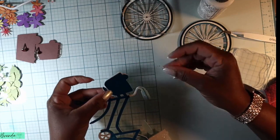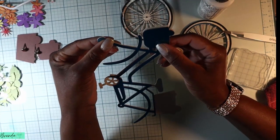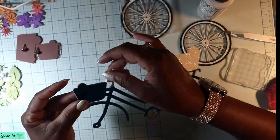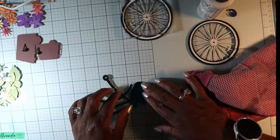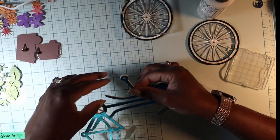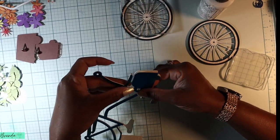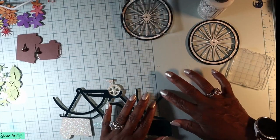All right, now give that glue a chance to slip and slide this in place. Well, not too bad. Okay, that glue on my hand. Pick that up. And I usually have a cleaning cloth, but I forgot to grab one before I got started, and I'm not going to go get it just for this.